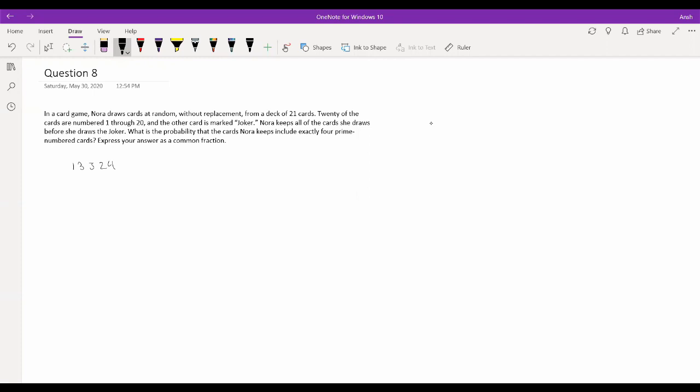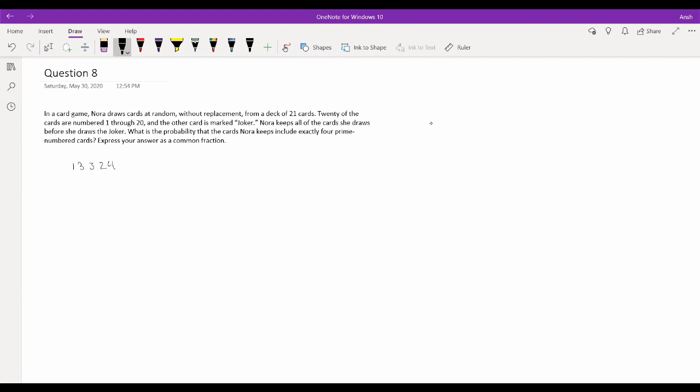Now let's try to do more, because this isn't quite simple yet. We still have a lot to deal with. We have 20 cards, right? Well, since it's only asking us about the primes and the joker, the positioning of the composite numbers doesn't really matter. They don't affect whether this specific permutation satisfies the condition. So in our previous example, we had 1, 3, joker, 2, 4. It has one prime before our joker. However, if we remove all the non-prime numbers, 1 and 4, we'd have 3, joker, 2, which gives us the same condition where we have one single prime number before the joker.